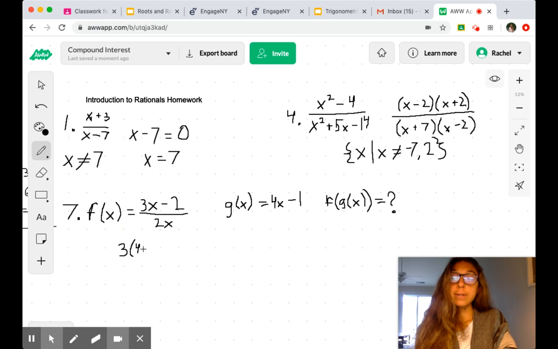So instead of 3x, I write 3 times 4x minus 1, keeping that minus 2. And I do the same thing in my denominator. So I get 2 times 4x minus 1.